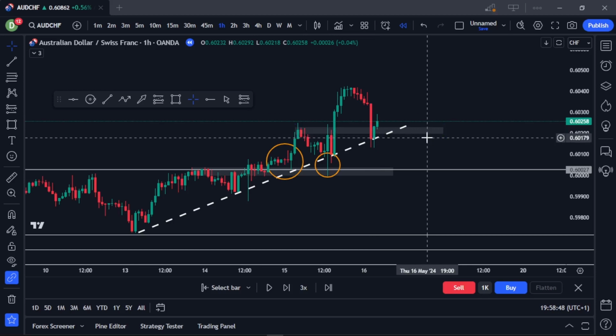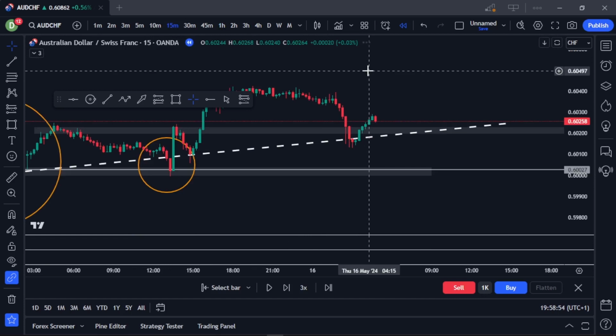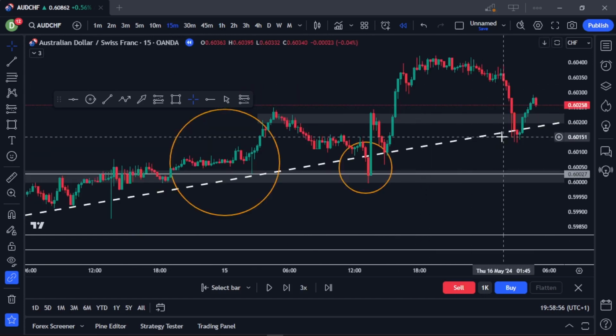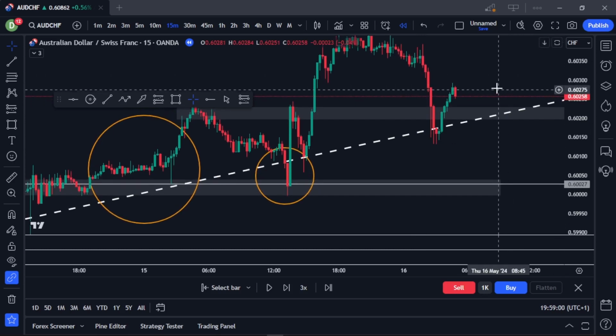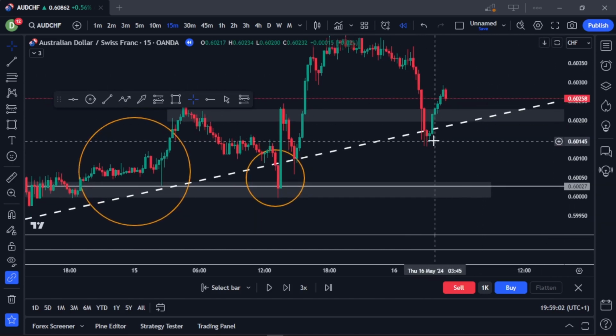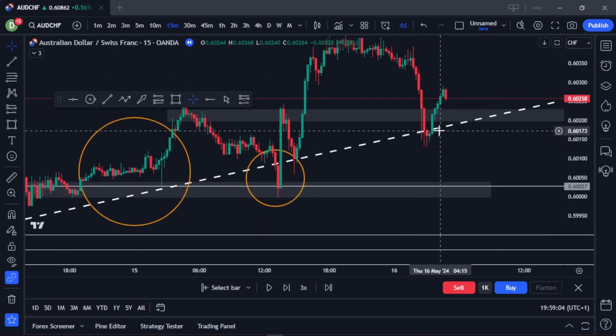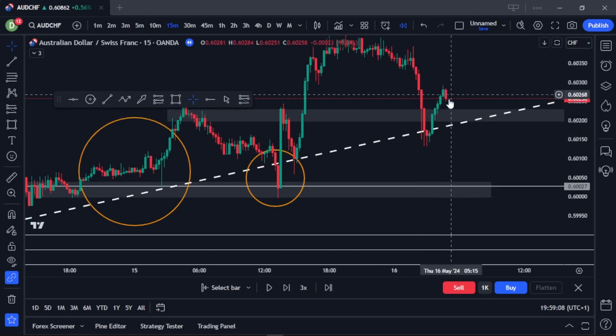So based on the way I trade pullbacks, personally, I'll get into this market, but I'll use a 15-minute time frame for that. The reason I'll use a 15-minute time frame is that I want to see if the market has given any sort of valid pattern. And if you look at it on the 15-minute time frame, what do you see the market did here? The market came here, gave us this weak rejection within the area of the trend line, and then went back upward again. And now you can see that it has given us this minor bearish candle. This simply means that you've gotten a good place to enter this market at this point.